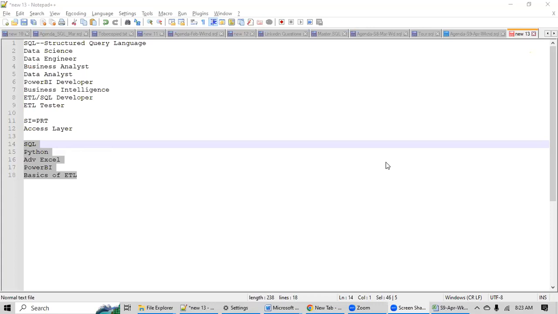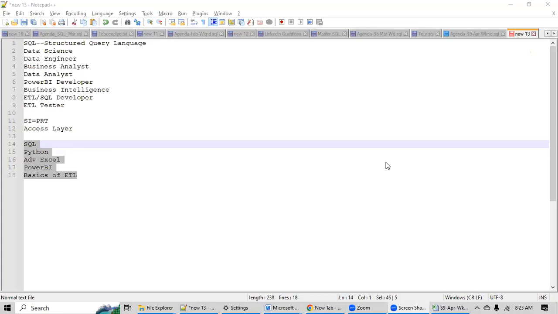Sumit is asking, can you start a dedicated batch in Hindi? I think there will be too many students who are willing to learn in Hindi. Sure, Sumit, I will take this as feedback or a suggestion, so we can plan it. But in this course, the mode of communication will strictly be English. If anyone is struggling to ask a question in English, you can ask in Hindi. That's not a problem. But I will be communicating in English only.